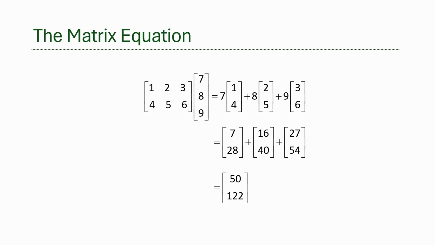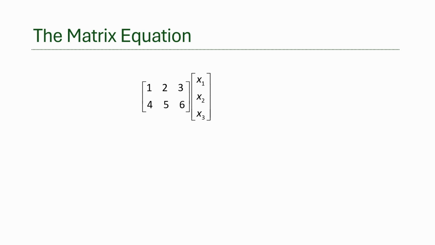Now, that was very column-centric. I broke it out into columns and multiplied the columns by scalars and then added things together. There is a second way of approaching this that is more row-centric. All right, so I want you to watch how this works. Notice that I've replaced the vector with variables here because I really want you to see how the variables move around as we do this.